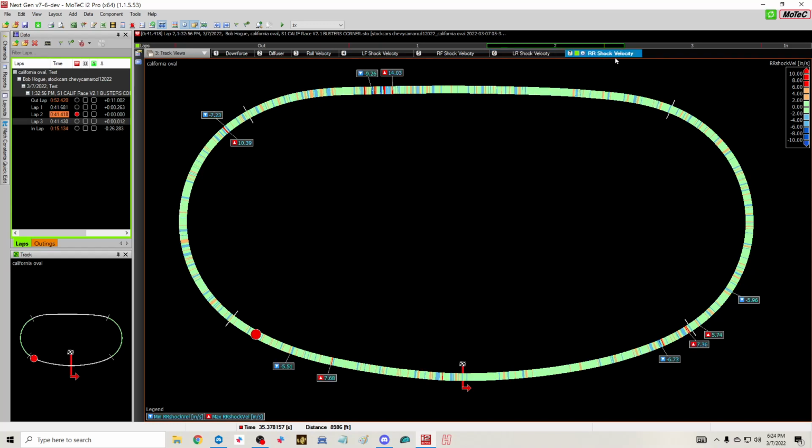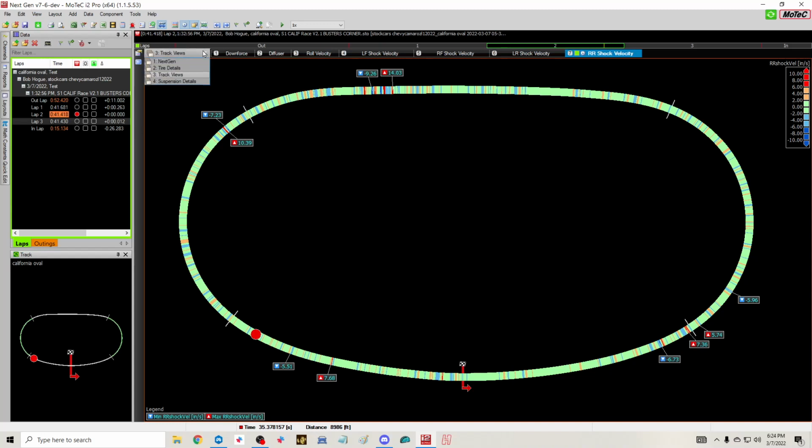Okay, all right, cool. And then the right rear. Right rear's doing pretty good. You're not going to get away from this stuff right in the middle. There's no way. I've tried. It's not going to happen. So we know we got a couple of issues, a couple of spots on the track, but the rest of the track, we try and smooth out the best we can.